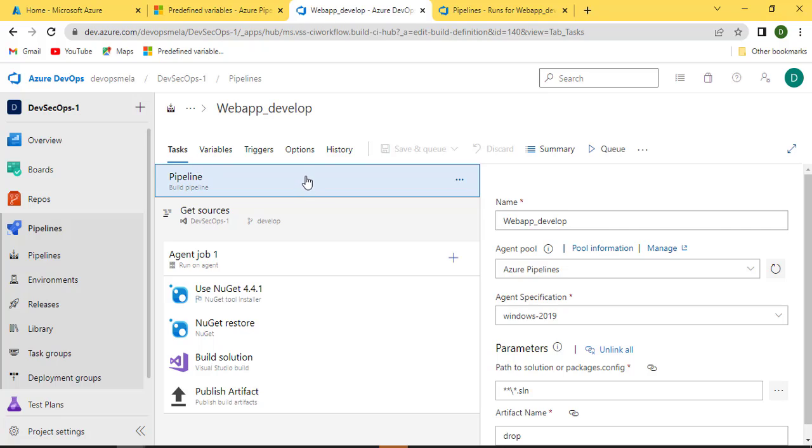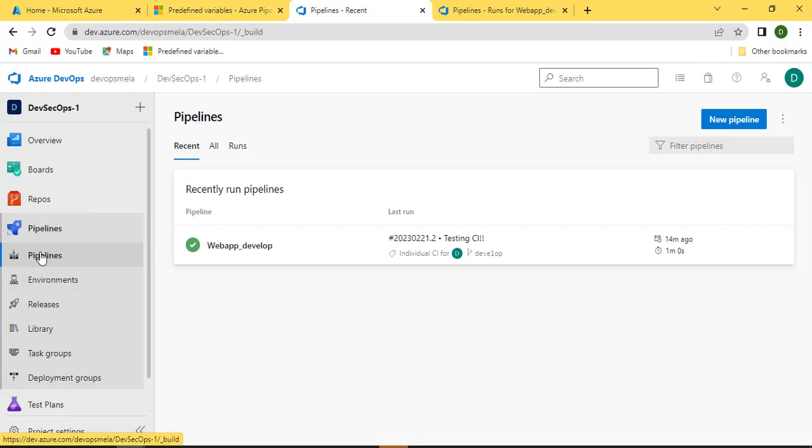Okay, so that's it for the build. Before we jump on to release, there are a couple of things which you need to understand, such as service connection. For understanding service connection, we need to understand Azure Active Directory. So we'll spend a couple of days on it before even doing the release. So this build we'll park here. We'll keep the build as it is.